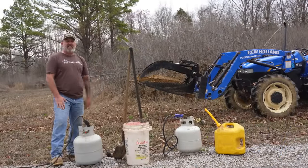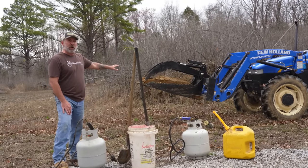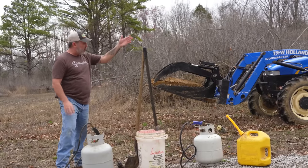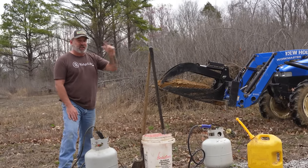Got everything we need to get this fire going. We've got a tractor with a bucket on the front of it full of dirt already. If fire gets out of the way, I can dump that dirt on it, I can scoop it up, I can fold it over so we can keep that fire intact. Of course, the 15-20 foot fire break all the way around, done with the box blade, is gonna keep everything nice and safe.